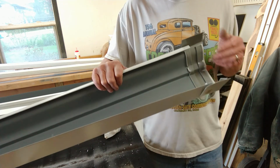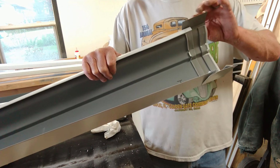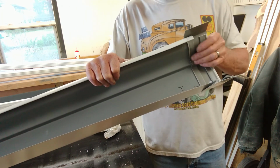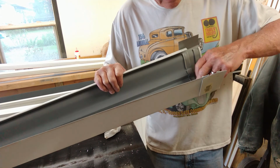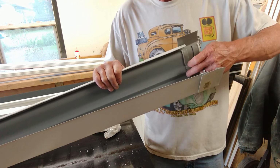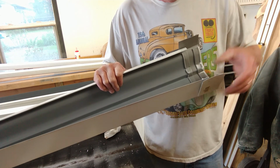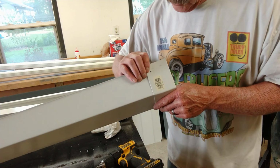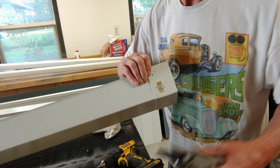And there we have it. It's installed. This final tab right here will get bent over the tops once it's all installed. So this will also get some seam sealer here on the inside, and I'm going to put some rivets in it. Okay, I drilled one hole right here. I'm just going to put one rivet on the back side.